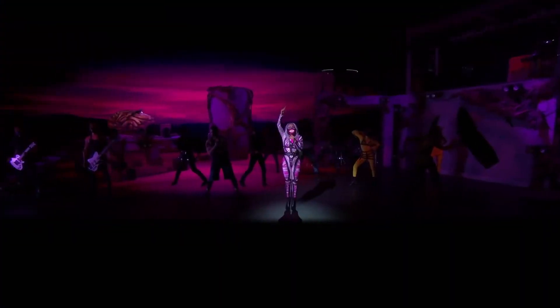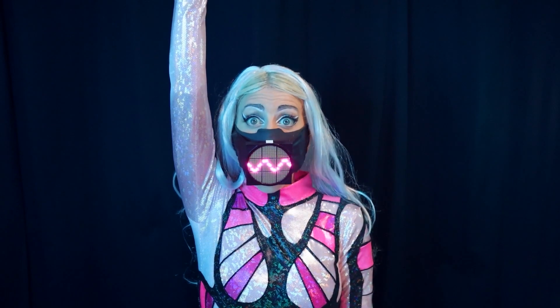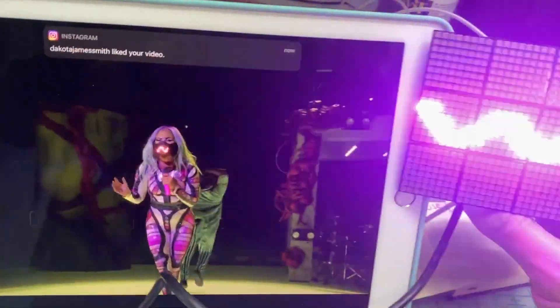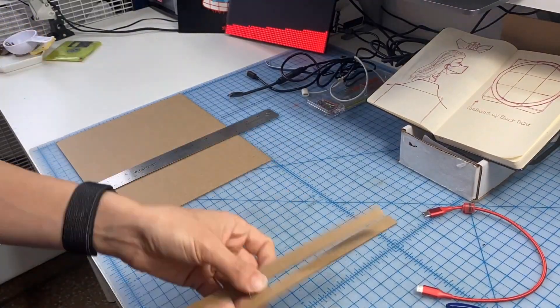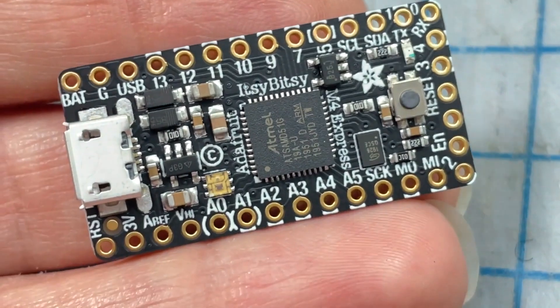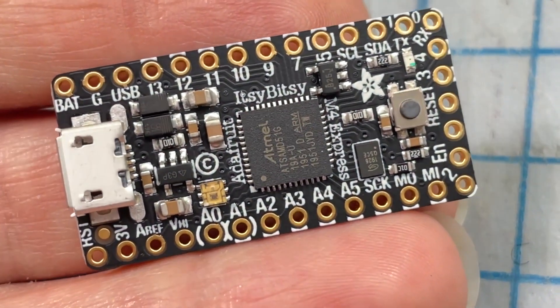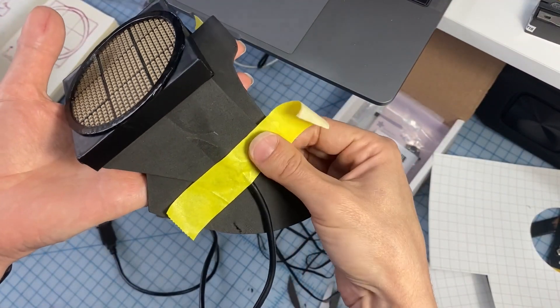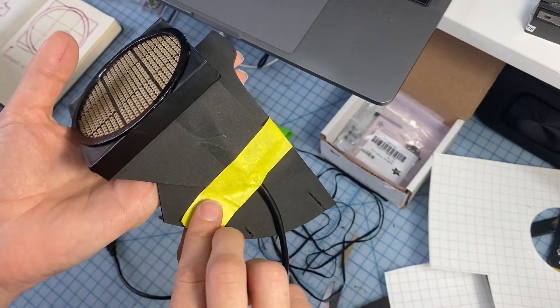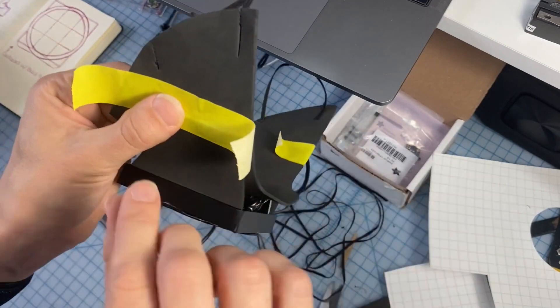Finally, if you're looking for a Halloween costume with an integrated face mask, on Instructables, Natasha from Techno Chic shows you how to make a version of Lady Gaga's Matrix mask from the VMAs. She's using a series of Adafruit DotStar 8x8 modules, wired up to an Itsy Bitsy M4, and a small MEMS microphone. You could go fancy with a 3D-printed enclosure, but Natasha keeps it simple with cosplay foam, vinyl, and tape. It only has to last through Halloween, right?